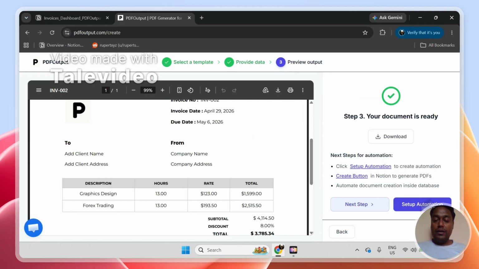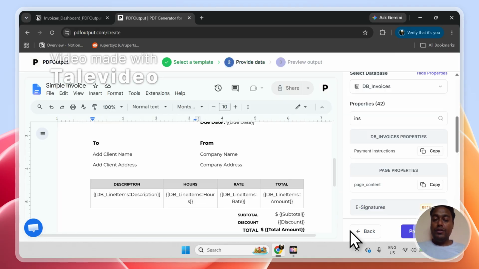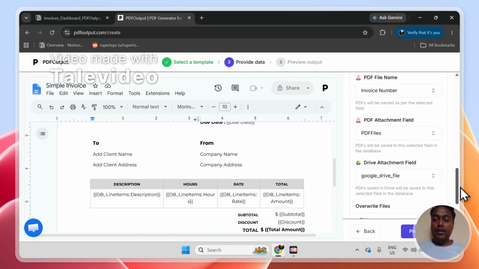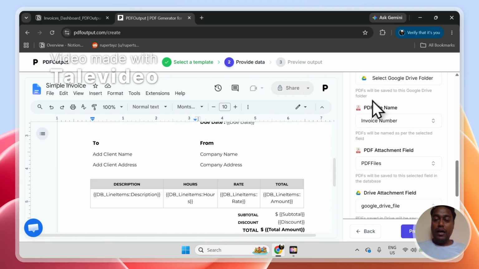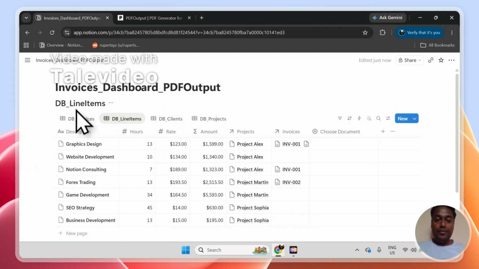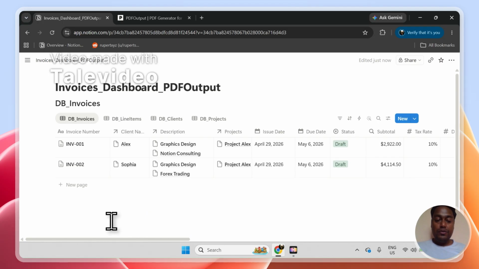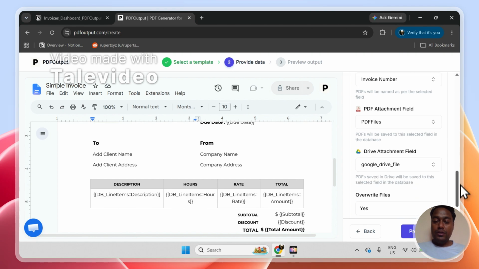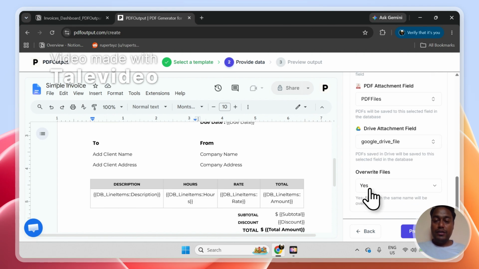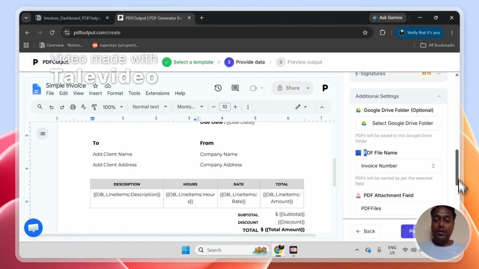Okay, but now let's go back, and there are a few other additional settings which I want to discuss before we head over to the database. You have all these options: if you want to save the PDF file onto a Google Drive, you can choose that. You can define how we want to name the PDF file. Okay, so it was selected with invoice number. That's why the PDF file is generated inside the database. So if you go back to the database, we have the PDF file created over here. Okay, so it got created by the invoice number that we had. You even have an option of choosing if you want to override the existing files or not. So all these field options are available, which you can go through.